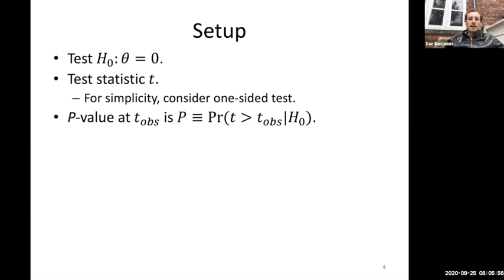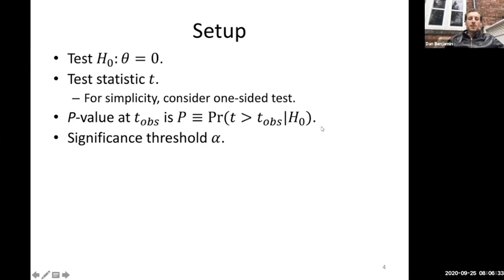So with a one-sided test, that's going to mean that the p-value is the probability that the test statistic is bigger than some actual value of the test statistic, the observed value t obs. The p-value is the probability that you would get a test statistic at least as large as that under the null hypothesis. In the two-sided test case, we'd have to take into account the possibility that we also get a t statistic that's small enough. So it's going to be simpler to just deal with the one-sided case.